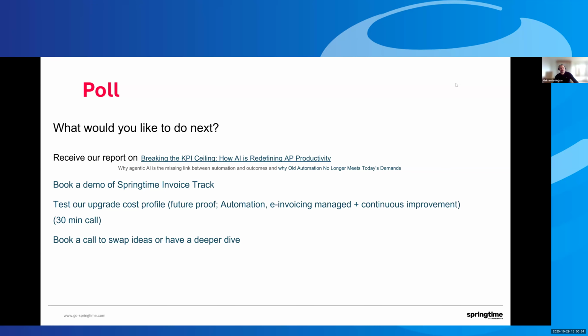And if I can add from my experience, before we went live, we shared with the Springtime team around 18 months of data so that they could already train the system, so that on go live we don't start from zero. For us, it was actually quite a high level of automation from day one because we shared this data up front and they were able to train the system before we even went live. That was very helpful. So like Jasna said, it really depends, but what you can do is prepare yourself before you even go live to train the system.